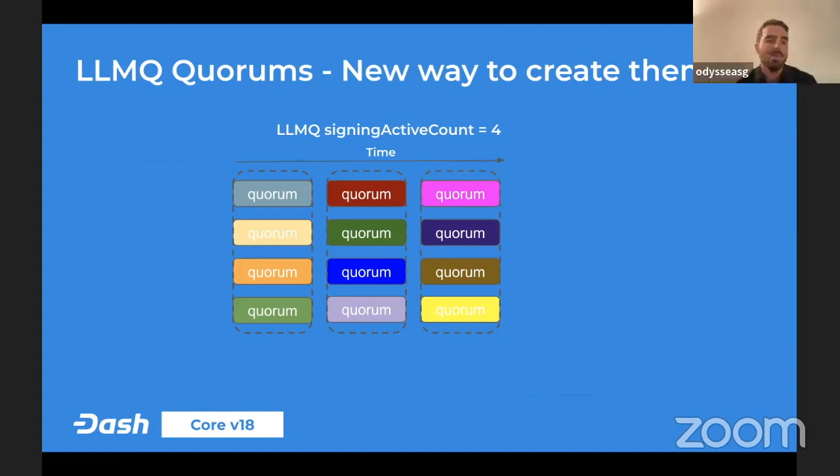I meant the members are indeed only 1/4 changed, but we have a new quorum at the end of this cycle. That's what I meant. Are we agreed? Yeah. All right, so this is the new way.